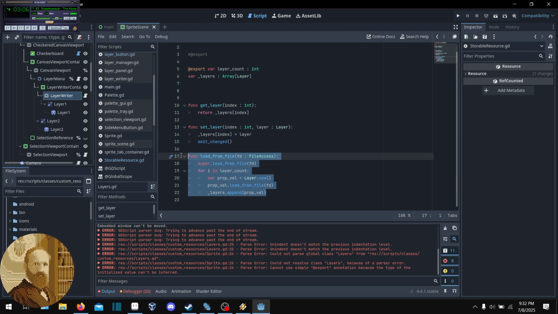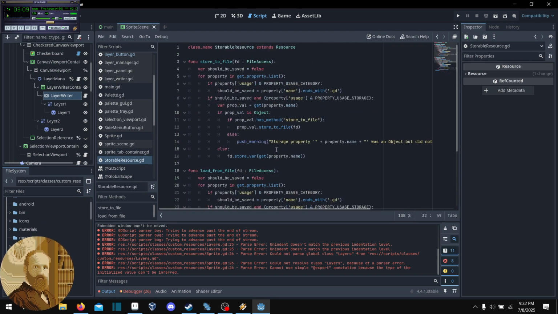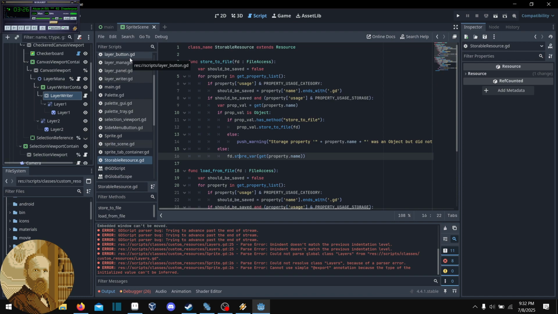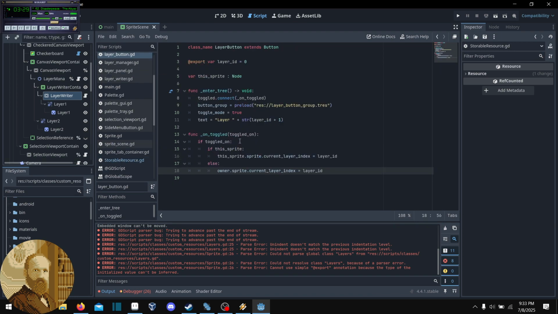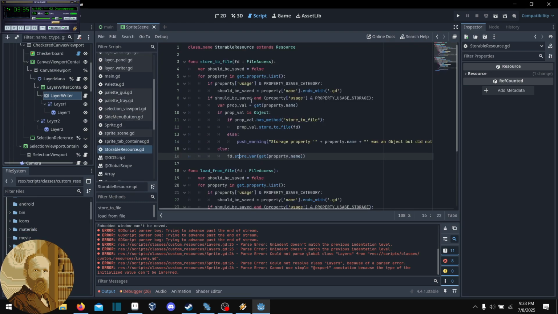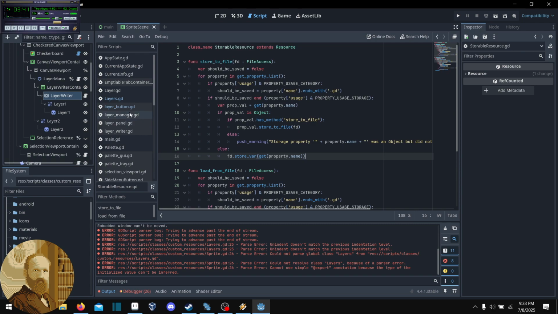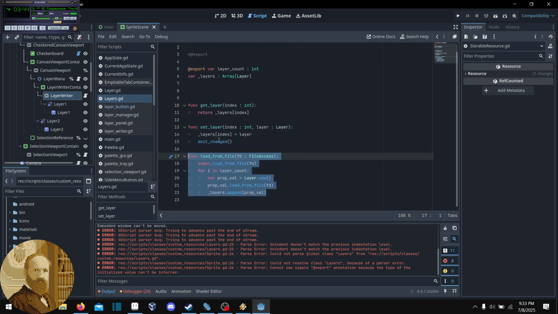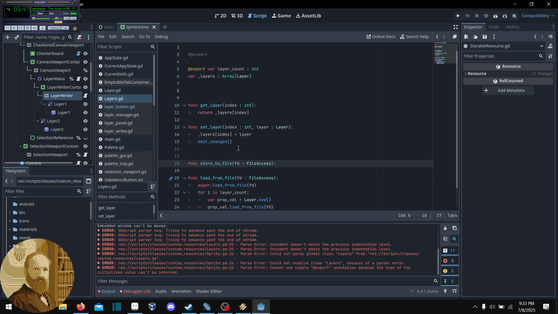And then we do basically the same thing in reverse for storing. Just fd.storeVar. We go back to here. Do that as well.